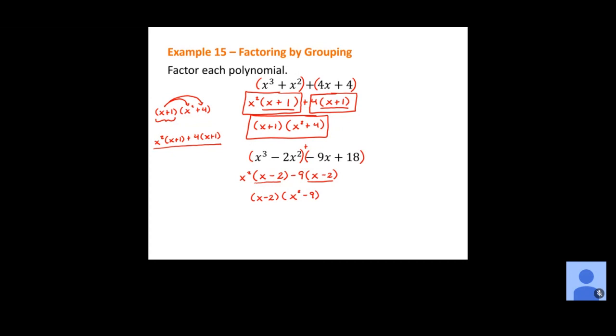All right, now again, we always want to look and see, can we factor any further? So looking at those two sets of parentheses, is there anything we can factor more than that? We have a difference of squares now, right? So that x squared minus 9, we can actually break that down more. So what are the factors going to be for the x squared minus 9? Good. So we're going to have an x minus 3. We're going to have an x plus 3. And now looking at those three sets of parentheses, there are no common factors, nothing else I can do to break those down. So this right here now is my factored form.